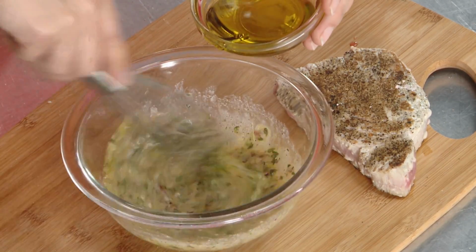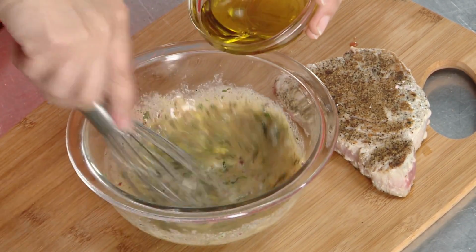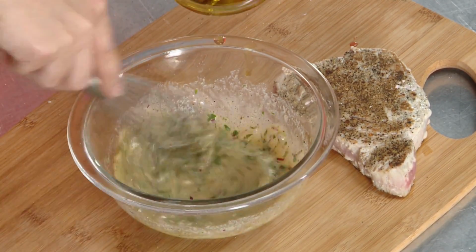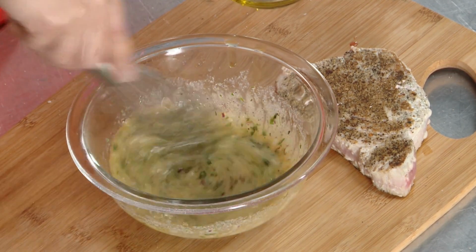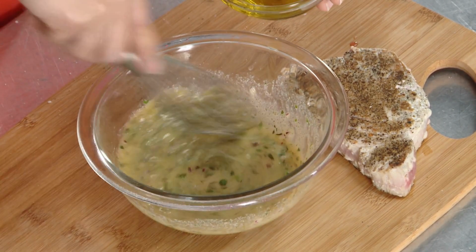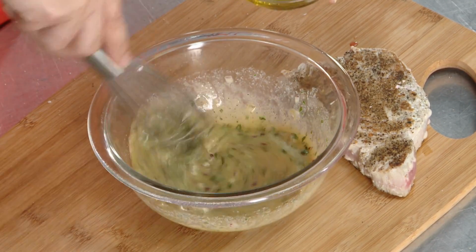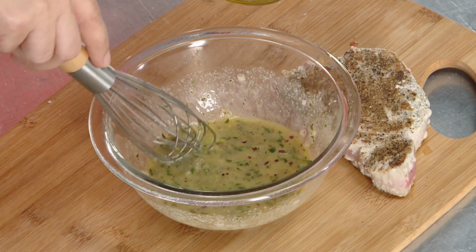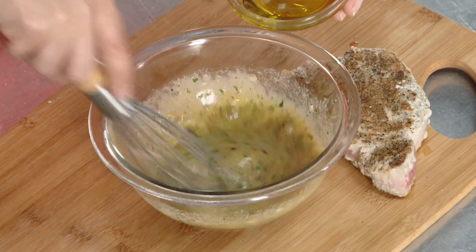So I'm just adding a little bit of oil at a time. I'm whisking as I go for this dressing. And adding a little bit of oil at a time just kind of helps you emulsify things. And what I mean by emulsify is that the oil and the acid, the lemon juice in this case, could be vinegar if you were making a vinaigrette, that it combines and isn't separated. So, you know, oil typically wants to float on the surface, but we're going for an emulsification here.